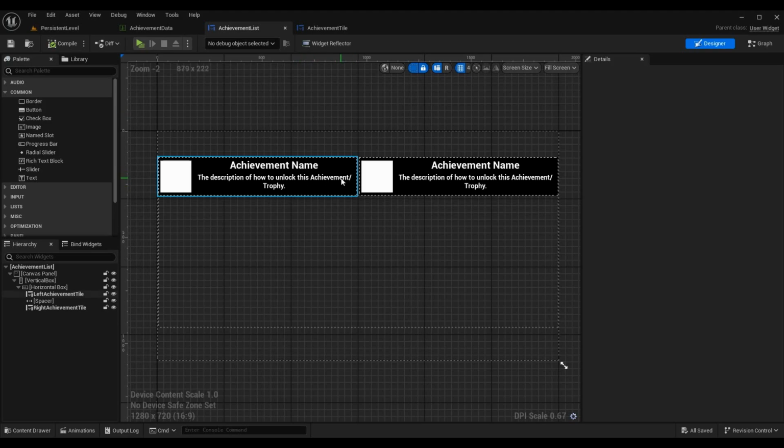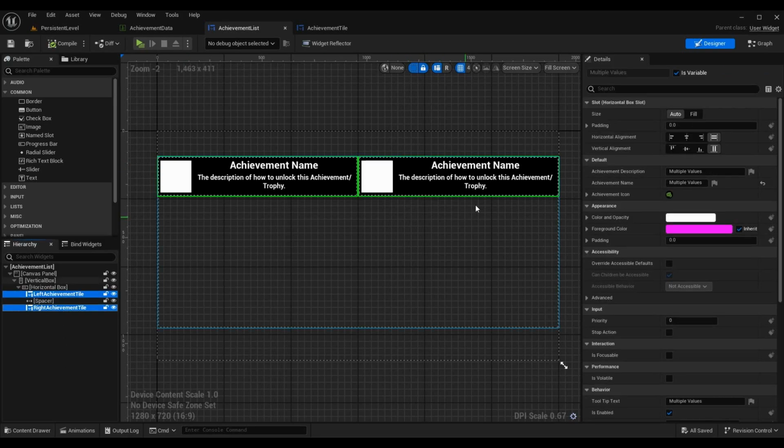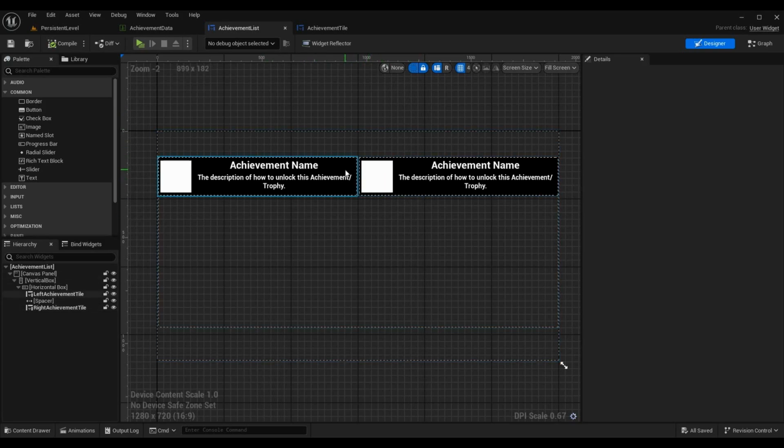Since before this episode we didn't actually have a structure to fill out this information, or an actual list of our achievements like with the data table, I just manually had 2 achievements in here, a left achievement tile and a right achievement tile. Now these are just placeholders. We should really make this menu dynamic, just like our command list, our store menu, and a lot more. For today's episode, I am just going to replace the information in these 2 achievement tiles with the information from the data table as proof of concept. We will be updating this behavior in the near future to take out the placeholders and actually fill it in with the proper amount of items from the data table. So just be aware of that.